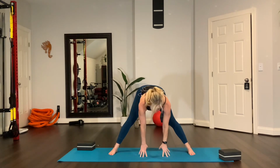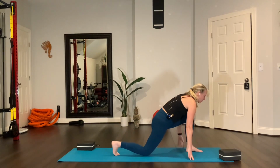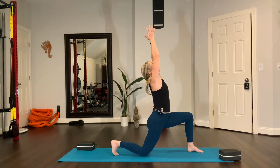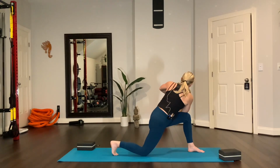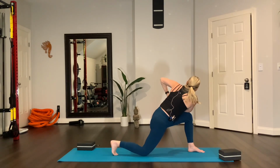Lift up halfway. Move it over to the back of the mat. Set your knee down. Anjaneyasana. Inhale, reach. Look up at your hands. Exhale, turn for a low lunge twist. Inhale, and then exhale. Breathe in, breathe out.